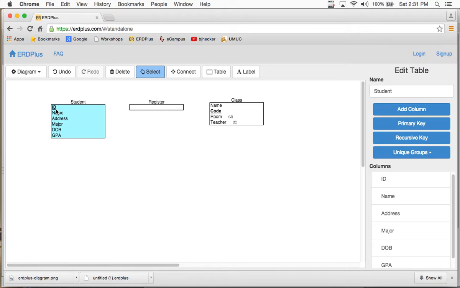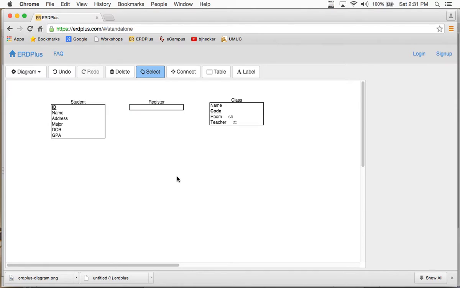And see how ID is now bold and underlined in here. So I'm going to uniquely identify all my students by their ID. And in the registration table, we're going to have IDs, probably with classes that they're going to take. And the way this is done, I'm going to do this totally backwards, by the way. If you have a table that has a primary key, you can connect it through a relationship with another table. As an example, I'm going to click on the connect button here.